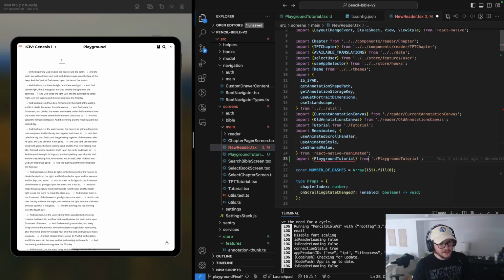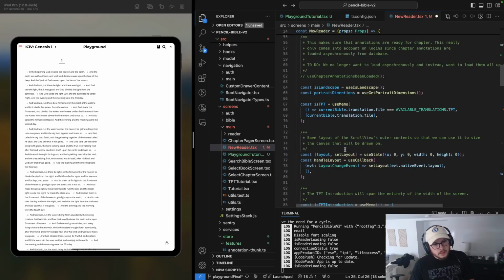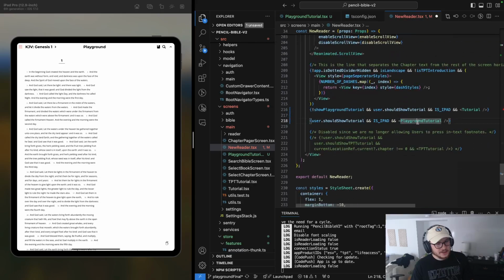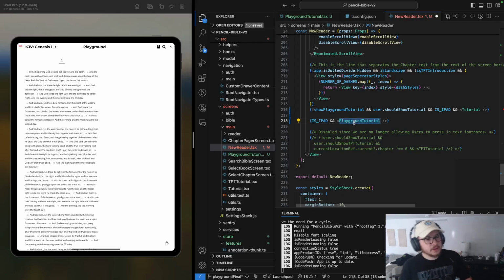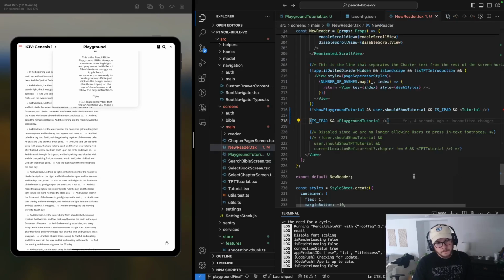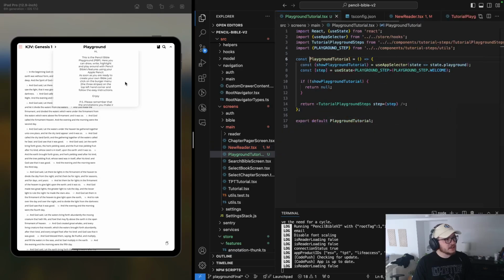So it's a default, so we don't need that. Are we down here yet? Have we added this? Okay. So for this way we just have is iPad, because in here we're doing that if check, which we probably shouldn't do. And then this is the TPT tutorial, which we do not have. Okay, so at least we got it to show.